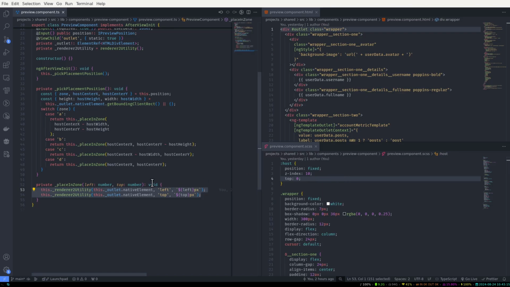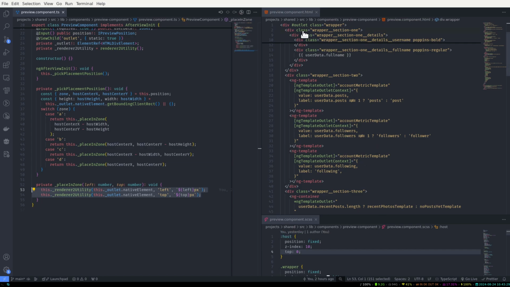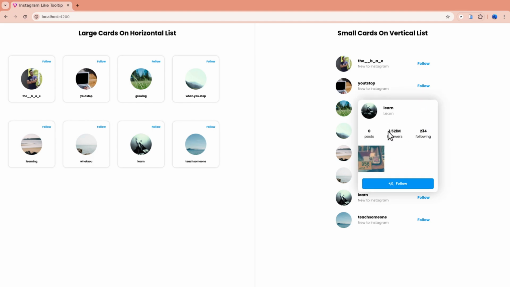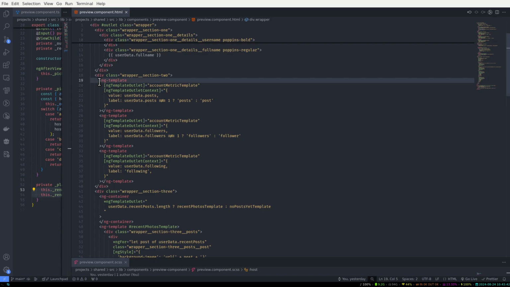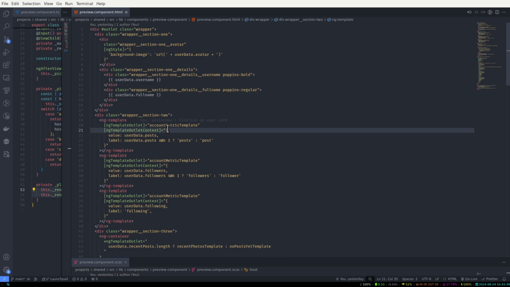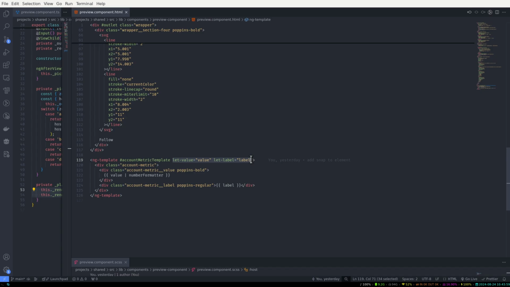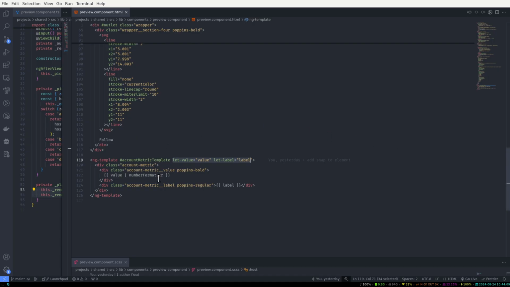that we passed in. So if we take a look at our preview component HTML section, all we need to understand here is that some of the users have posts, one post, and so forth. Let's look at this briefly, how we have created this. If we take a look at it, we will see we are using ng-templates. ng-templates are really powerful when it comes to reusability in the UI. For example, in this case, we have the account metric template. We don't need to duplicate divs and so forth. We just create one template. In this case, account metric, we pass in the parameters. This part here is a metric post, and the value and the label, the value and the label. And that is what we have here.